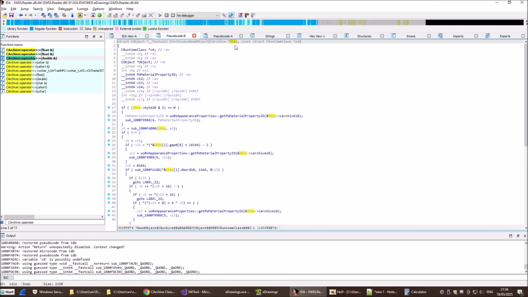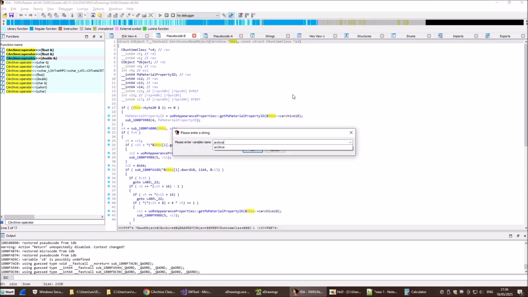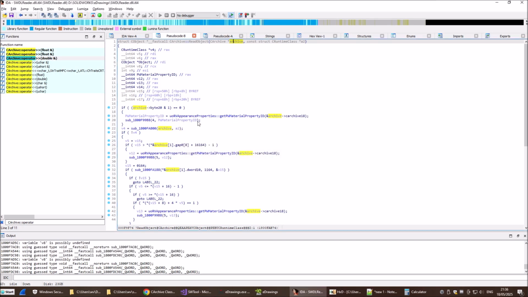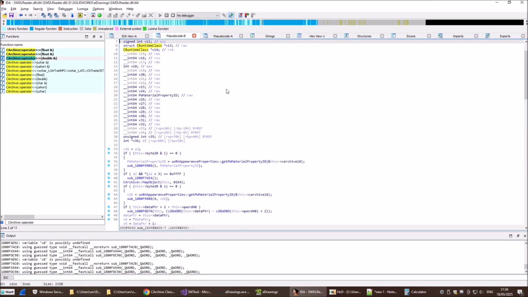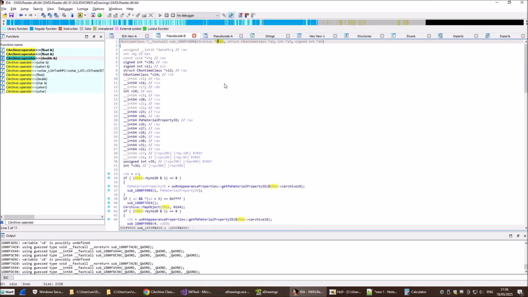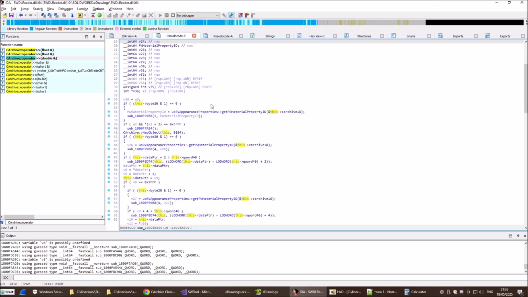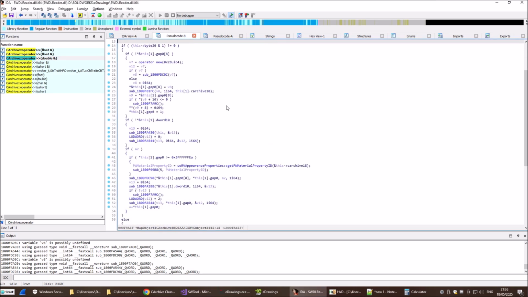Ah, I was about to say, didn't we already update this archive structure? Map object.